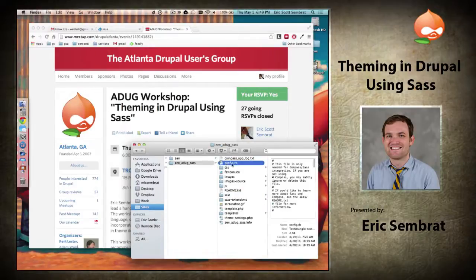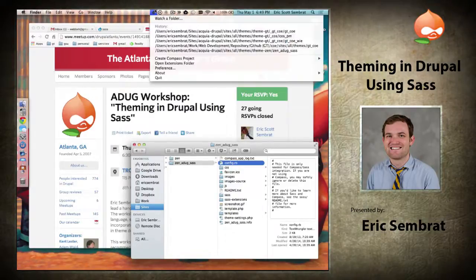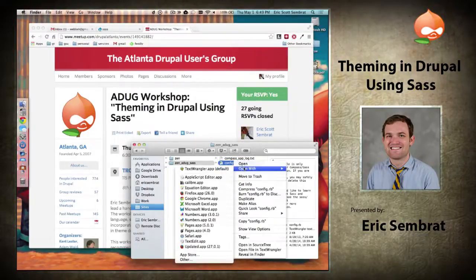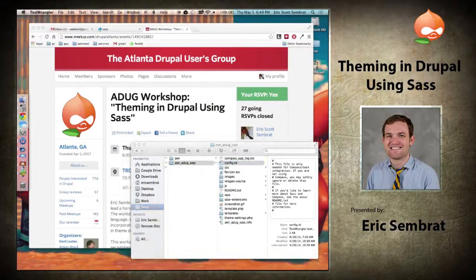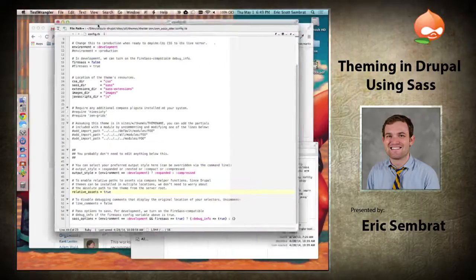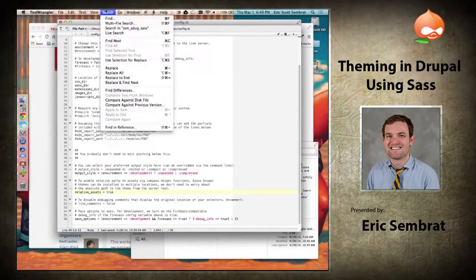So config.rb is essentially either generated by Compass or Scout when you create a project, or it's automatically added in there if, for example, in Zen's case, Zen's starter theme automatically has a config file built into there. So if you want to generate it, you're more than welcome to with your GUI of choice, but in this case, I'm just going to show you what it's made of.